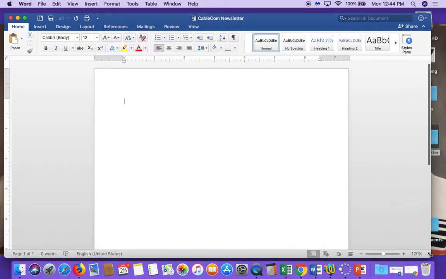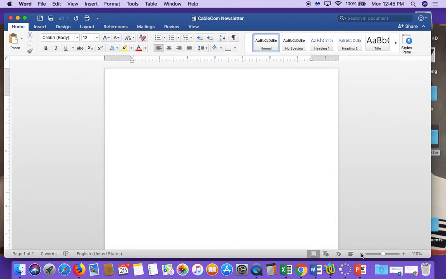Okay, so some things that we're going to learn with the newsletter: we're inserting word art, we're inserting some symbols, we're creating columns, we're inserting drop caps, we're inserting images and then formatting the images, and doing a page border. So just a bunch of different little things that you may need along the way sometime for different styles and formatting in Word.